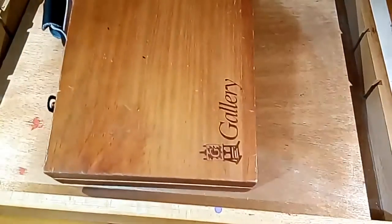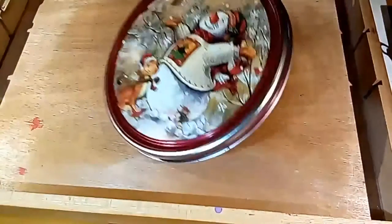If you don't have anything like that, I also have a smaller one here. Take the hardware off and use these. Use your imagination. I've used picture frames, the inside of picture frames. You could use the lid of an old cookie tin, a shoebox. You want it to be somewhat sturdy though, because it's going to hold a lot of weight. So I'm going to use this.